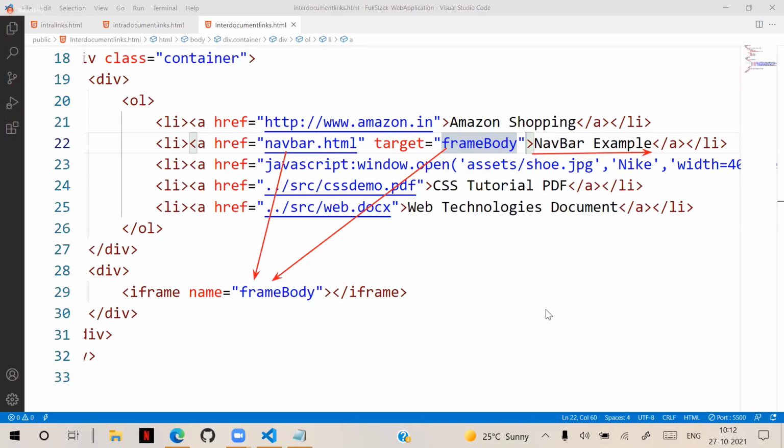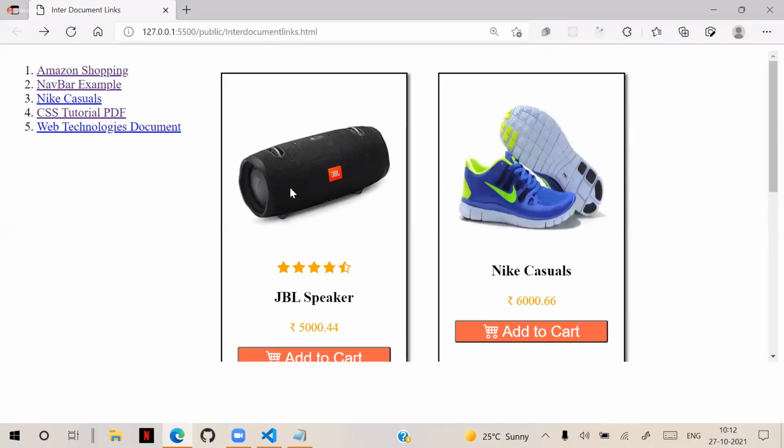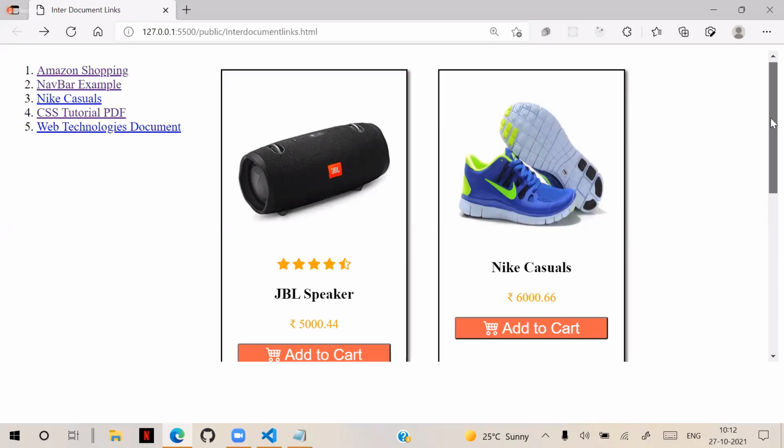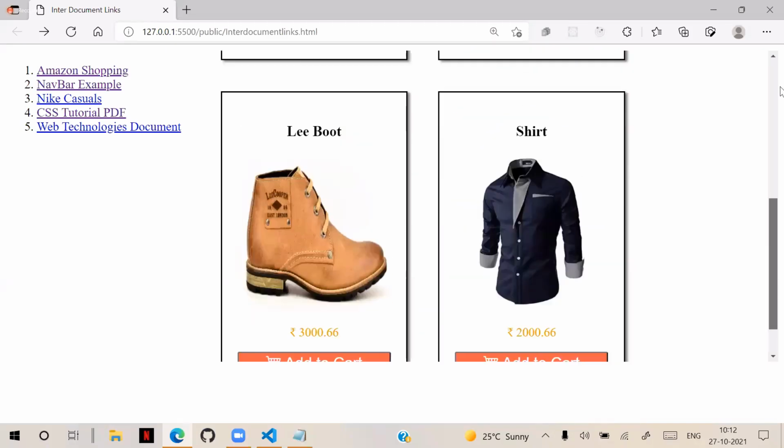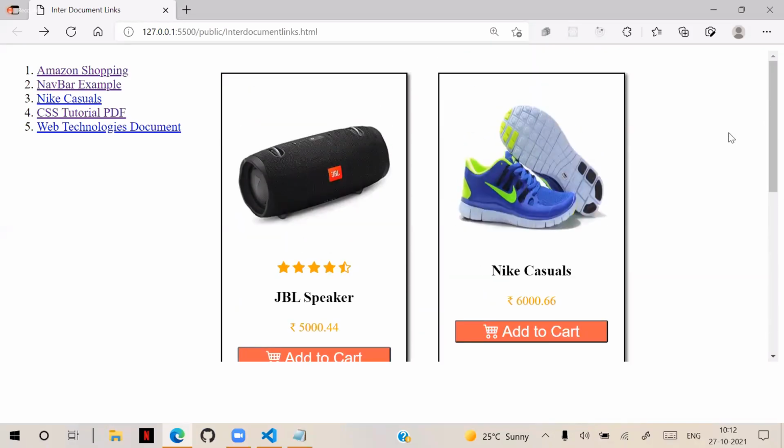Now let's see how this works. That's very simple. You have to create an iframe, give a name for the iframe, and set the target to that iframe. Now you see, when I click on that navbar example, it will open here. That means it is going to get the target and display it here. Now we are bringing another document and embedding it into this without navigating out from here.